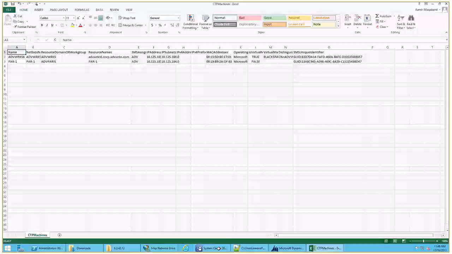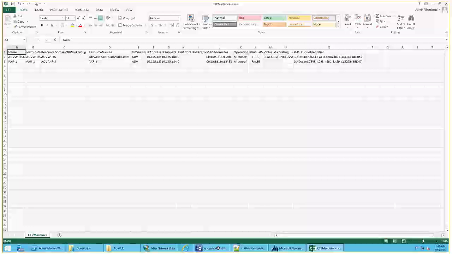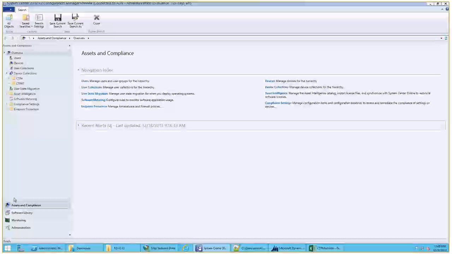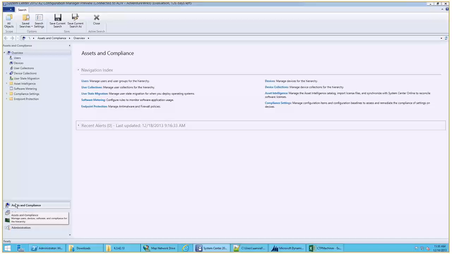Let's take a look at what configuration manager would look like once we have imported a topology into it. This is the configuration manager console, and under assets and compliance, you would go to device collections. Each time you import a topology using a unique identifier, it creates a new entry here.